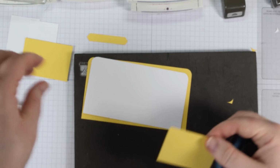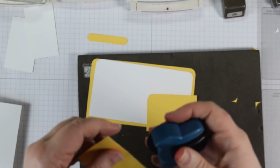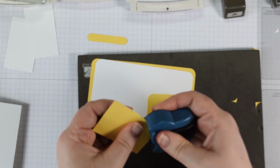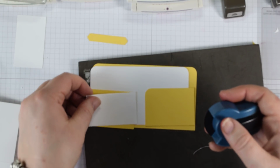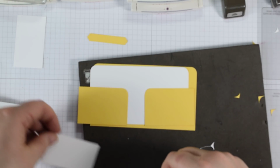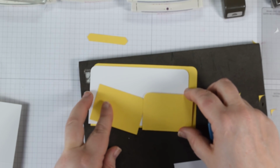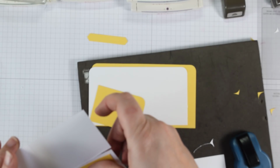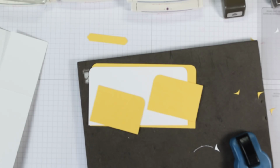Each of our panels. Now just remember on the front we've got them coming in from either side, so I find it's useful just to sort of layer them up as I'm going to do them. Oh, I've cut that one not quite right. Or that one. Yeah, okay. So those actually should be by 1.5.